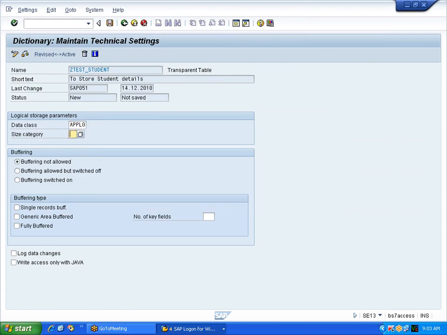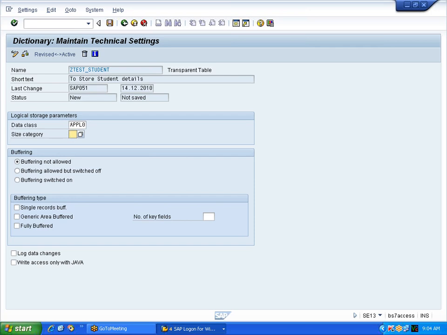Okay. Size category. Size category is something like this: now you have created a table. Why have you created a table? To store some data. How much data are you going to store? Whether you are going to store some 10,000 records or 1 record or 2 records, SAP is asking you because, as I told you, SAP will deal with the main database.